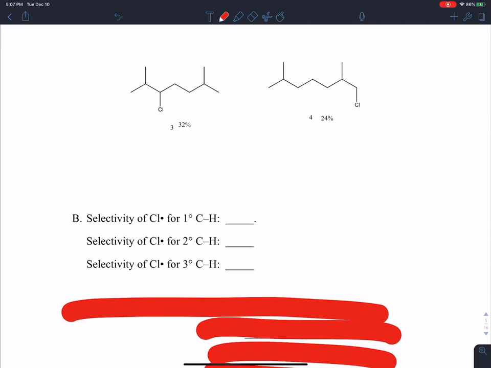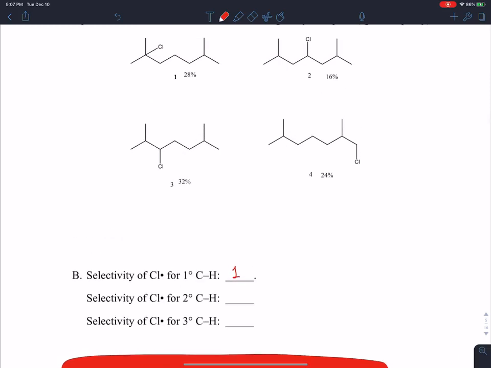The thing is, for primary, it never changes. The selectivity for primary will always be 1. So to do this question, you have to find the primary answer, which just happens to be this one. Once you find your primary answer, you have to remember how you did the calculation. We said this primary has 1, 2, 3, 4, so there's a total of 12 spots I could have taken. Then we multiplied it with that ratio number, and then we got a number. And then we divided that by the total number we had.